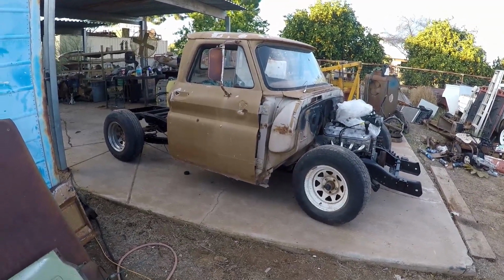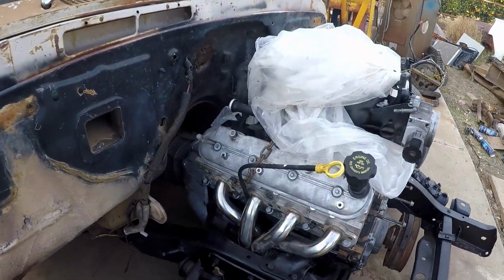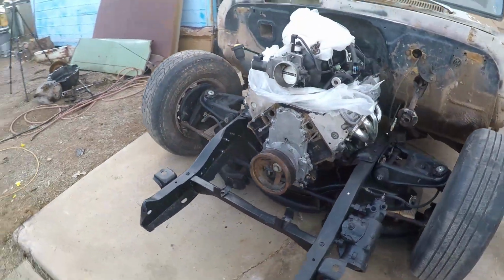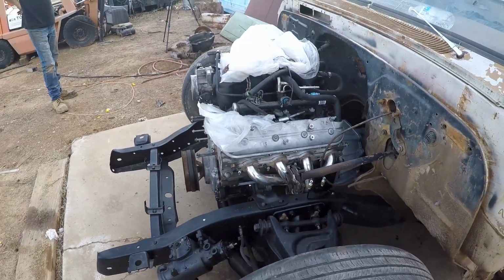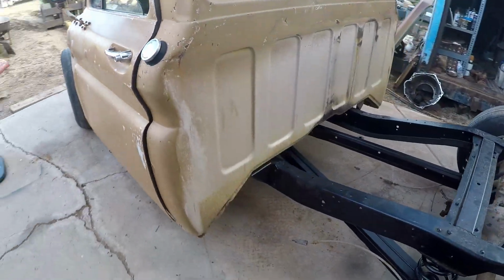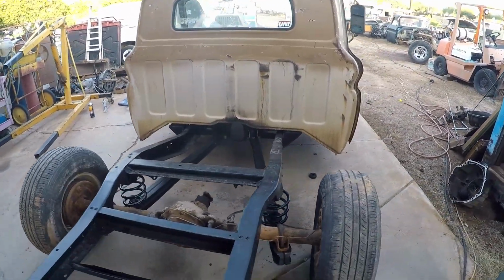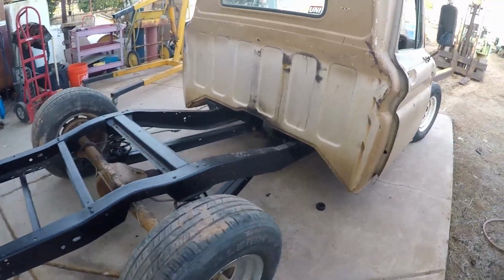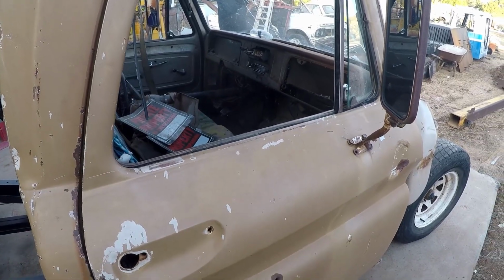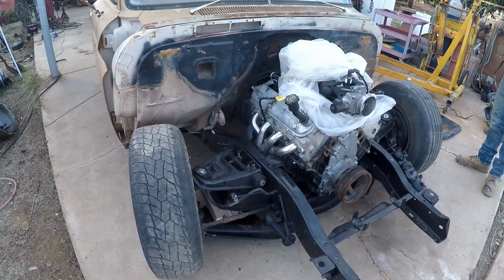All right, cab is mounted, as you can tell, and we have plenty of room. We're actually probably going to pull the motor back some because we don't want that big of a gap there, but we do have plenty of room to do what we need to do. So now this is just temporarily put on here because we have to do a little bit of floor work on it. We're not going to do a complete floor. And it looks like our shifter is going to end up pretty good unless we move the engine. So we will see about that. We'll see how much that complicates our life. Maybe we'll leave it.